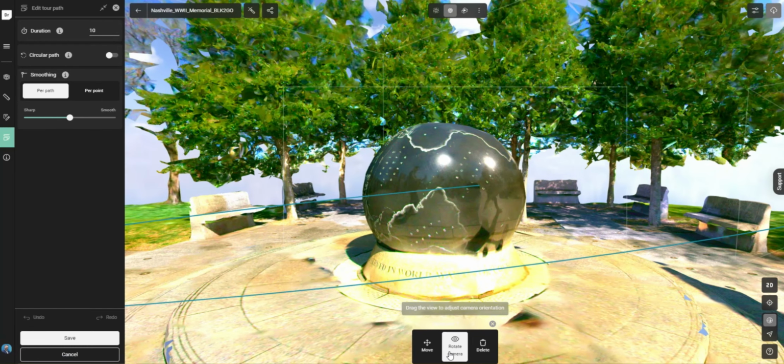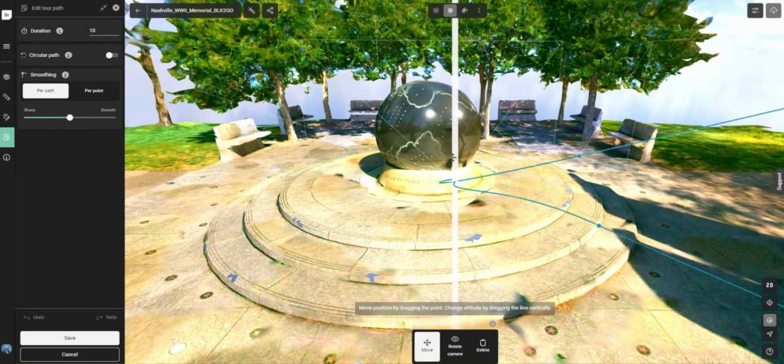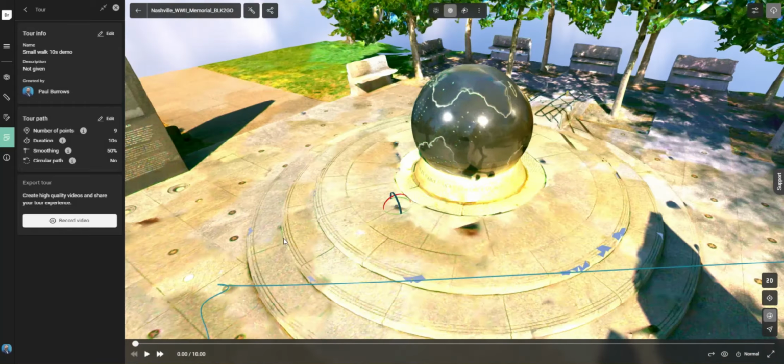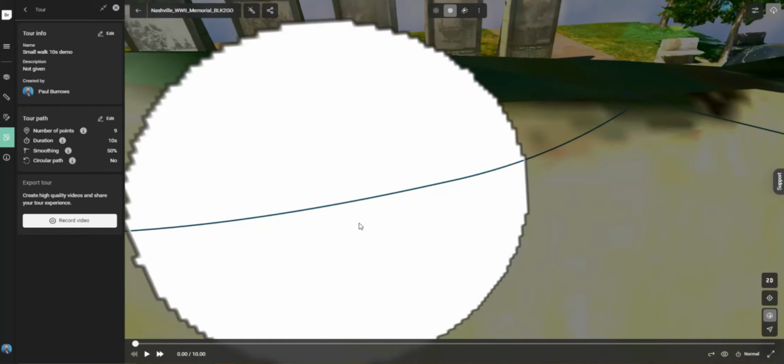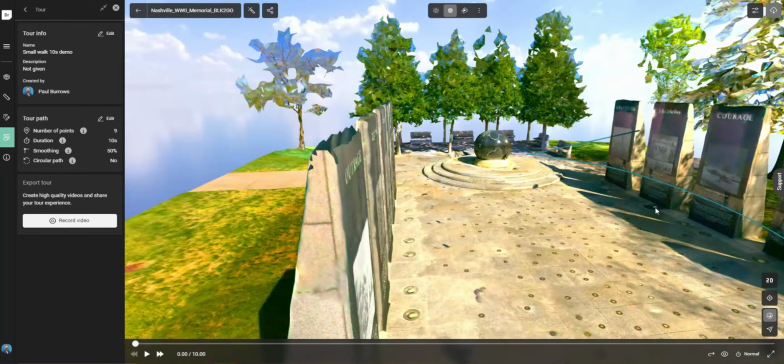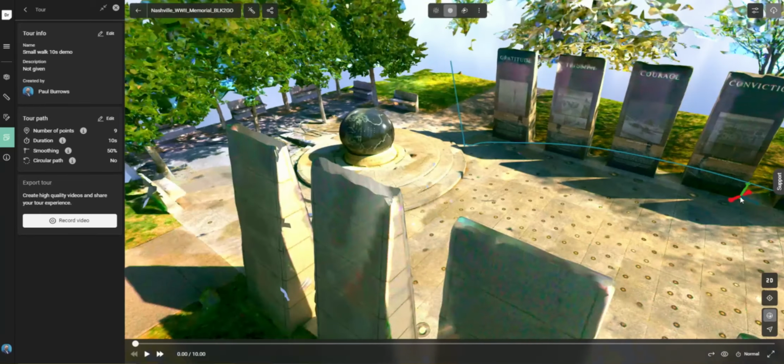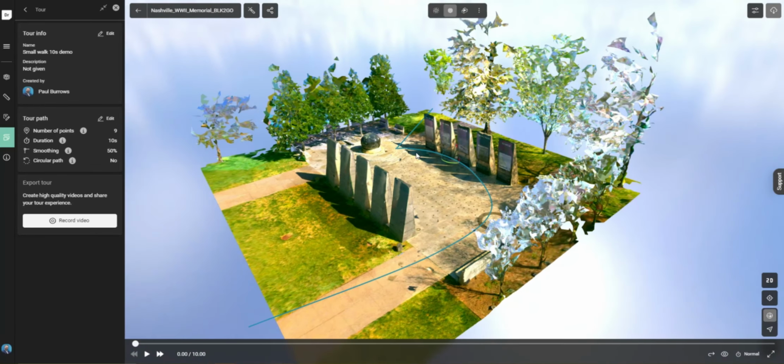And then once you've made your edits, of course you can jump through to every single camera position, move it up and down. You would just click save again, and all of that would be saved directly. But I'm not going to save it for that. I'm just going to cancel for the sake of the demo. But what we can do now is obviously record that video. So you can see there's the path. We click record video.